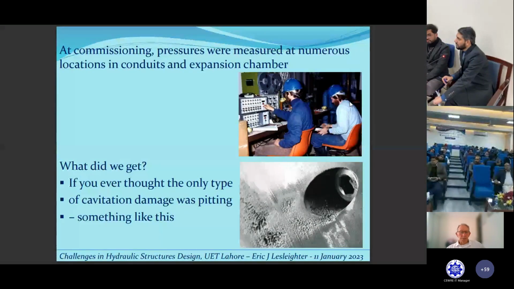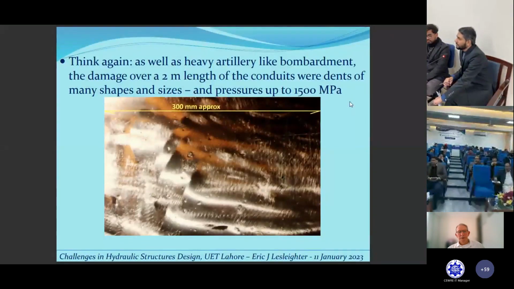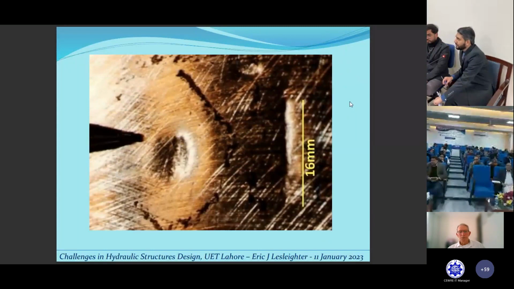Here are a few pictures, I hope you can see them, showing dents in the sidewall of the stainless steel. Here's another one, a 16 millimeter long dent caused by one cavity collapse. Another one here, a series of cavity collapses. And another one here, 14 millimeters is the length of this dent in the stainless steel. I hope you're seeing these pictures.